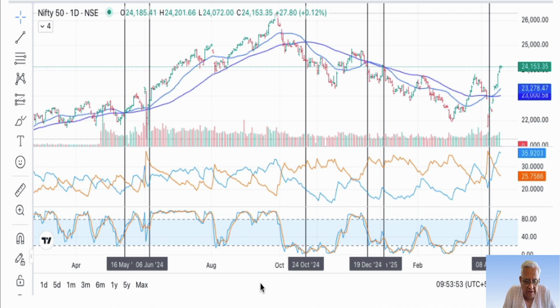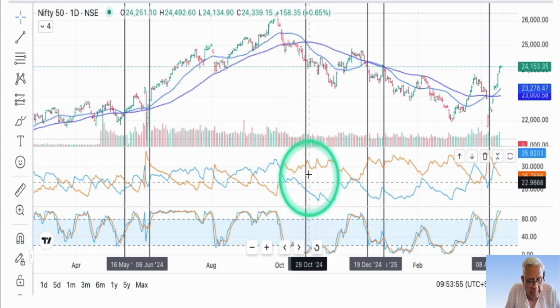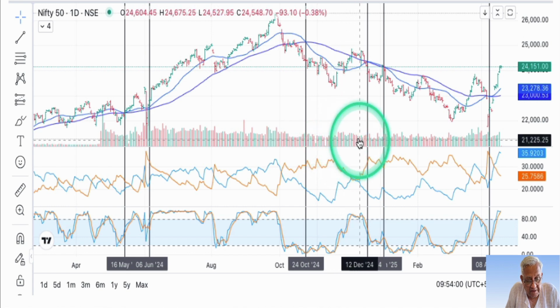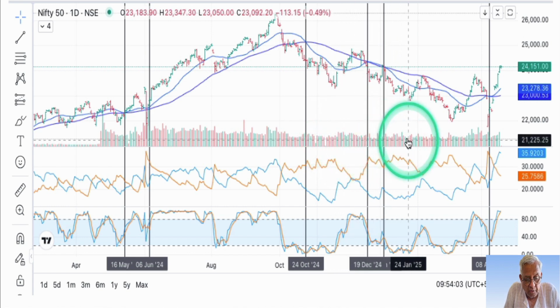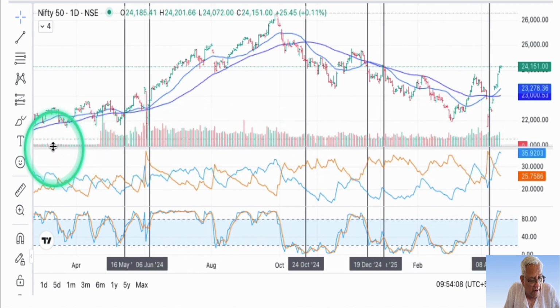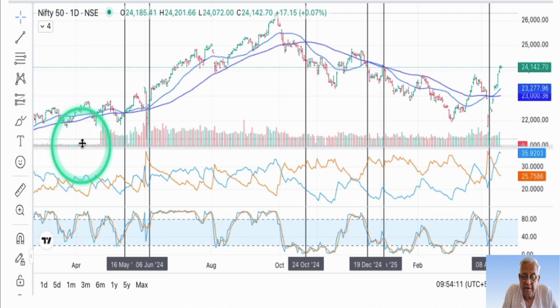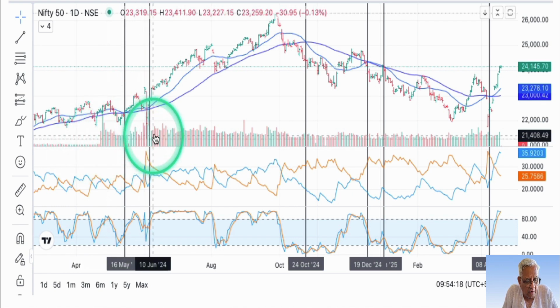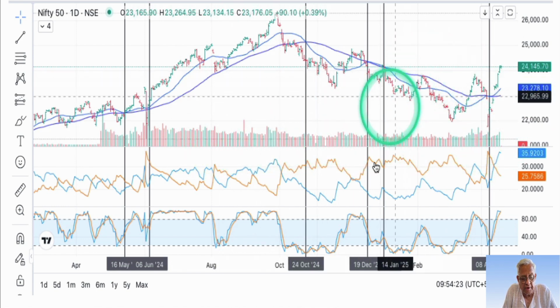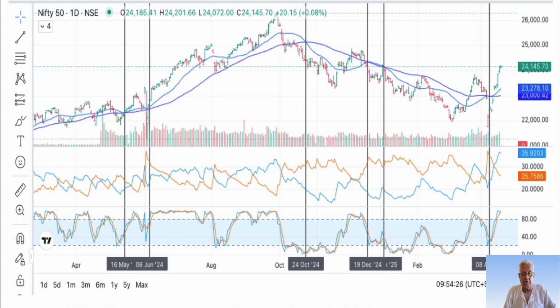Now, one last point here is that when you are buying or selling, it is important, as I told you a couple of sessions ago, to look at the volumes. If the volume is suddenly very low, as it is here, these signals are not so potent, they are not so powerful as when the volumes have shot up and are remaining high. This is the last thing to look at before we decide on a buy or a sell.